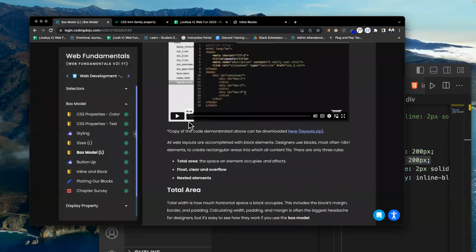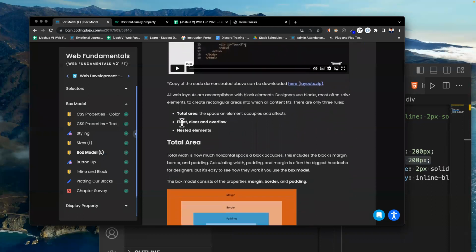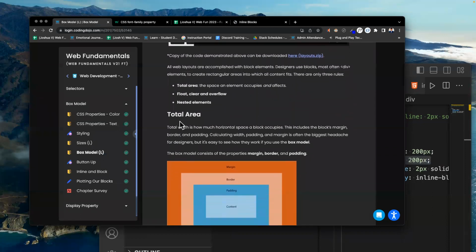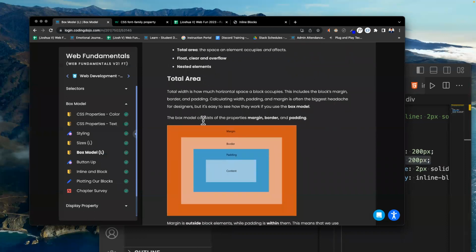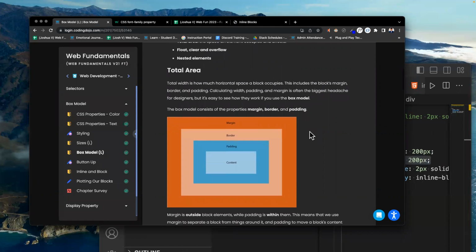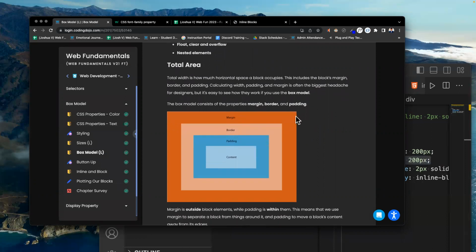So before we go over inline block in depth, let's learn about the box model. What is the box model? This is the box model right here. There's layers to each element on the page.